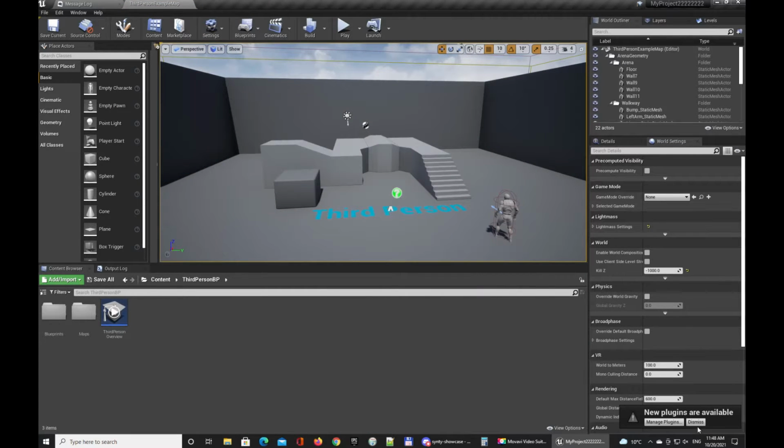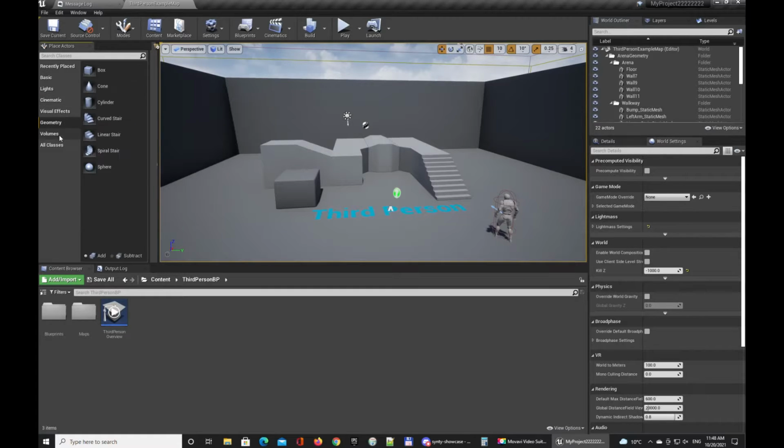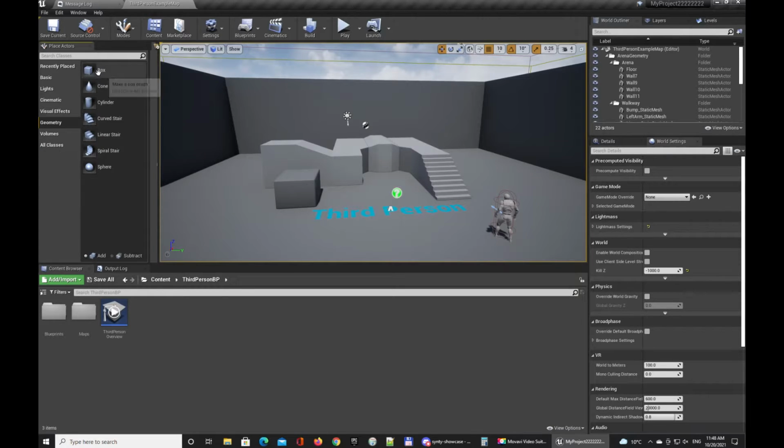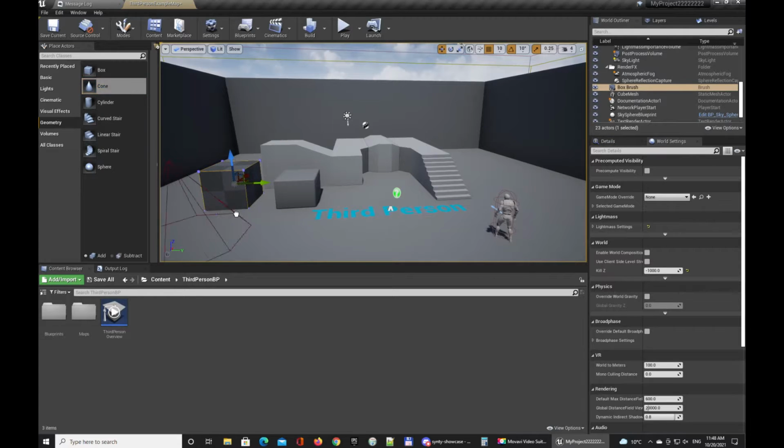So what do we have here? Literally we have the scene over here in the central part. On the right side we have a couple of element groups we can add to our scene. For example, we can add some geometry objects by just dragging and dropping on a scene. But anyway, we won't need those objects, so we'll just select them, and by pressing the delete key they are erased from the scene.